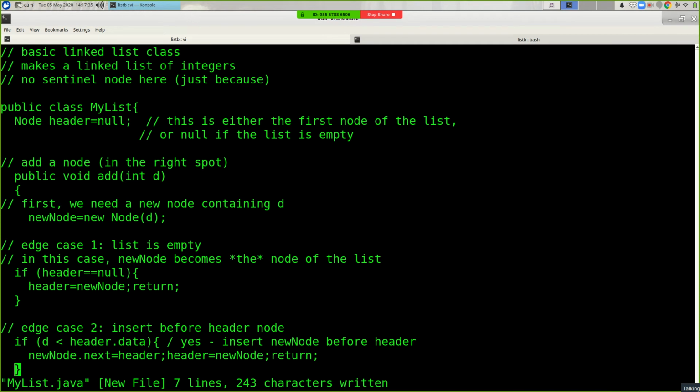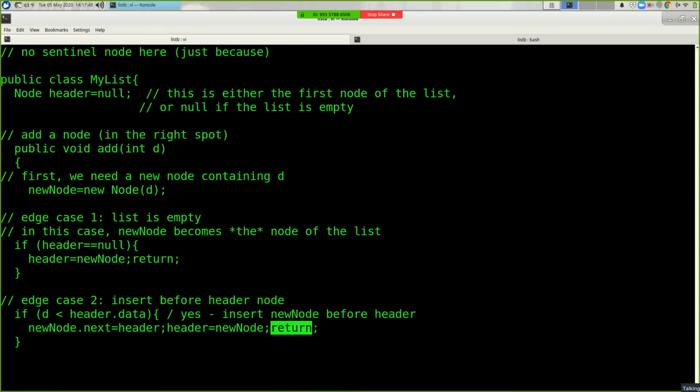Okay, and notice I'm not using else's here, right? I'm returning from inside this if statement, so I don't need to say else. Anytime I say else, I would have to indent further, right? Consistent indenting. And so my code starts getting more and more deeply nested, and your debugging becomes that much trickier, and so on and so forth. So if I can exit from my method, I'm going to do that.